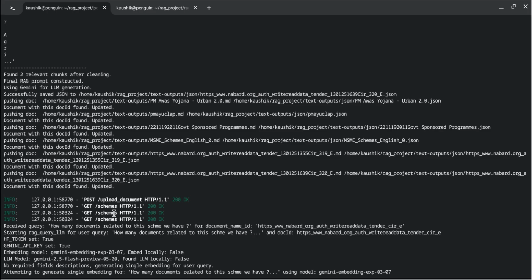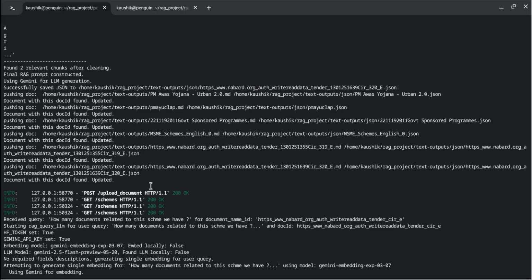But in the MongoDB database, we are just updating if we get a newer document related to the same scheme, because we are using the same document ID for both documents since it's the same scheme. And the document ID or document name ID generation remains the same in both cases.